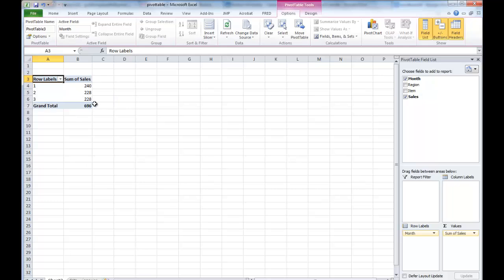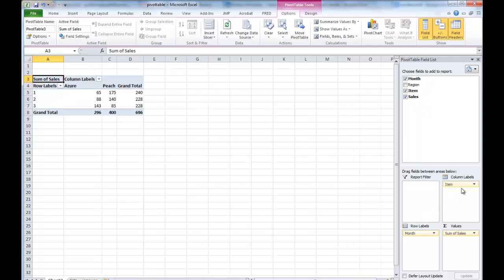Now to drill down a little bit, how about by items? Because just looking at the data, there's not much variation here. Let's look at items. Now where do we put item? How about we try column labels, because it's empty here. Now you see what it does is basically put the items in each column, okay? And now something interesting is showing up here.